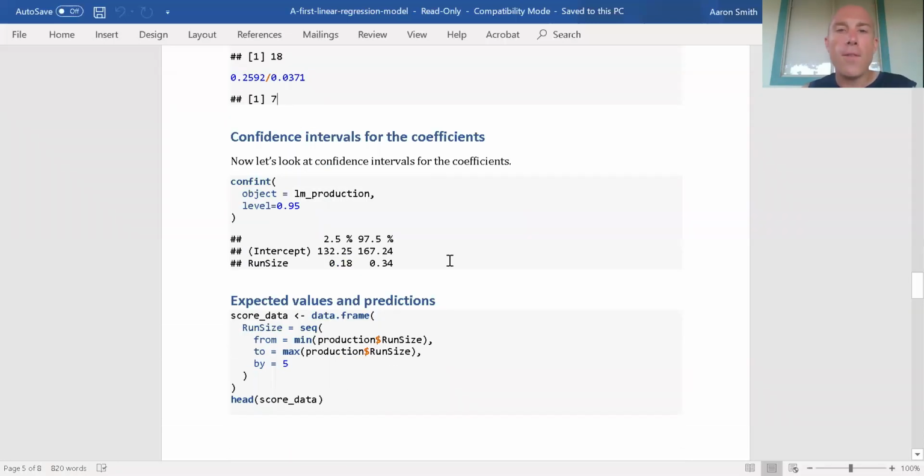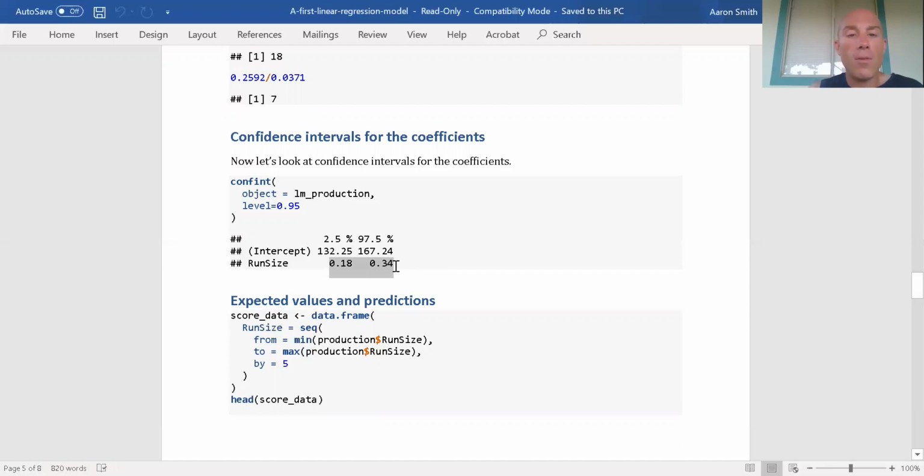All right, now let's take a look at confidence intervals. We're in a statistics class, so we're going to be doing hypothesis tests and confidence intervals. If I want to do a confidence interval on my coefficients, I just use the command confint for confidence interval. I say what object I'm putting in, and I put the level, and it's automatically going to spit out the 95% confidence interval for the intercept. We can see the 2.5% lower bound and 97.5% upper bound, and you can see that 0 is not in there.